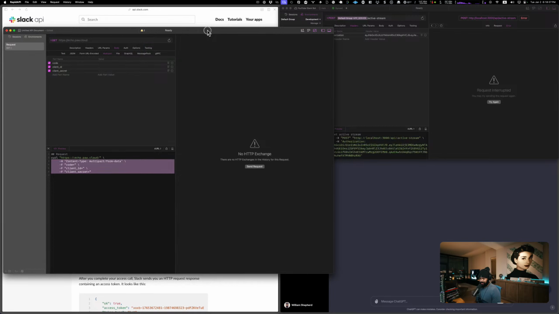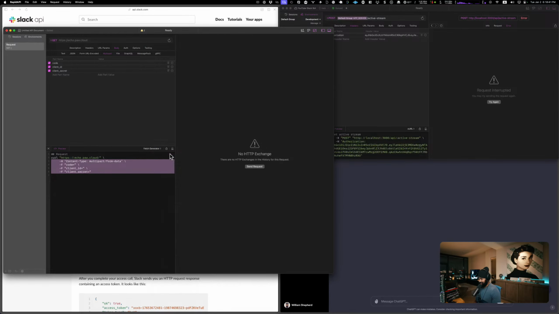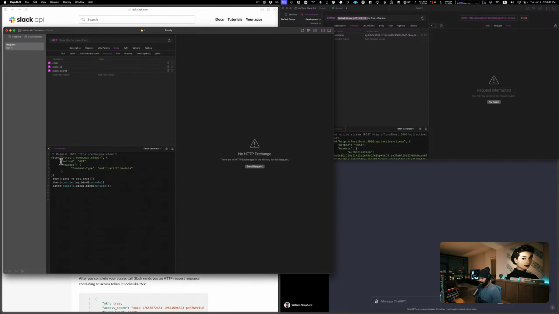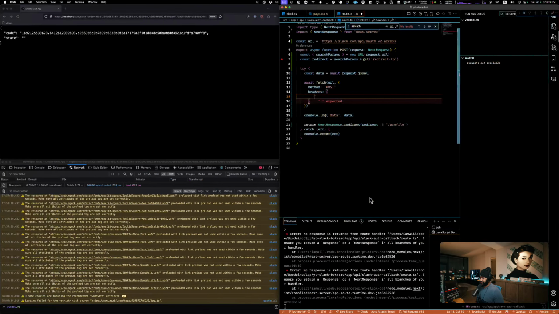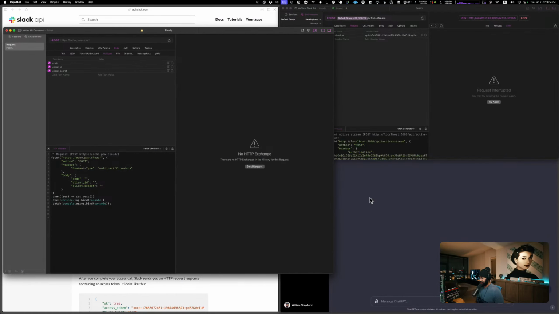And as a result of having it here, and because this tool is awesome, I can ask for the fetch. All right, there we are. So this is what I need to put into my fetch. And apparently I could do get. Oh wait, no, that's a lie. That's me being dumb. So here we go. This is what I need to paste essentially. So it's just body. I didn't realize it would be just body. So let's do that. Instead of headers, no, I actually do need that. I'm tripping. I need that. It's content type.